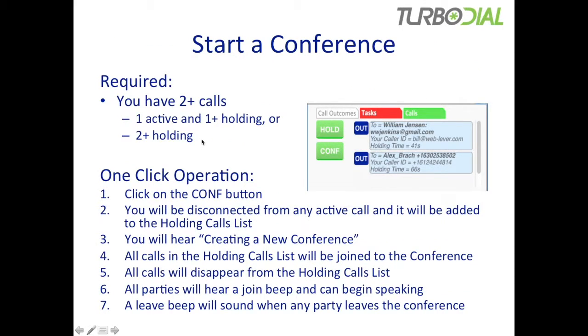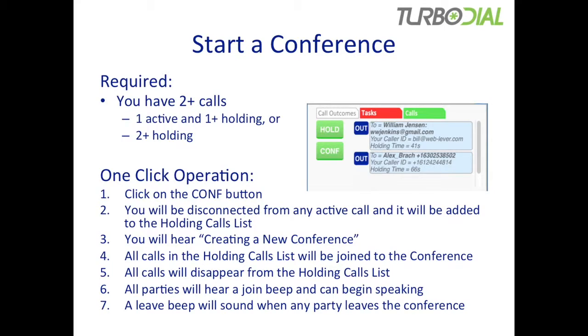Now let's talk about conference. With a conference, you can put 2 or 3 or 4 or more calls into the same conversation. If you want to start a conference, you must have at least 2 calls underway. That means you could have 1 call active and 1 or more calls holding, or you could have no calls active and 2 or more calls holding. Because a conference is going to be a minimum of 3 people having a conversation. That's you and the 2 other calls.